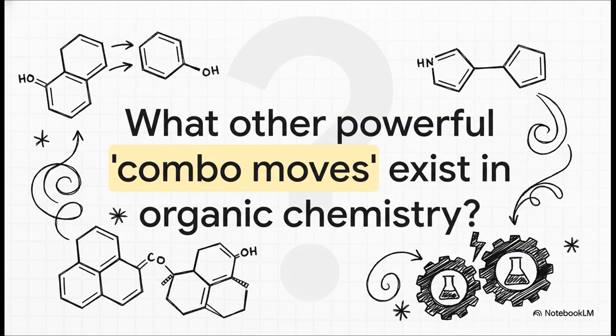So, today we saw how one reaction can beautifully set up the next one. It's like a chemical 1-2 punch. Which leads me to a final question for you to think about. What other powerful combo moves do you think exist out there in the huge world of organic chemistry? It's something to think about, for sure.